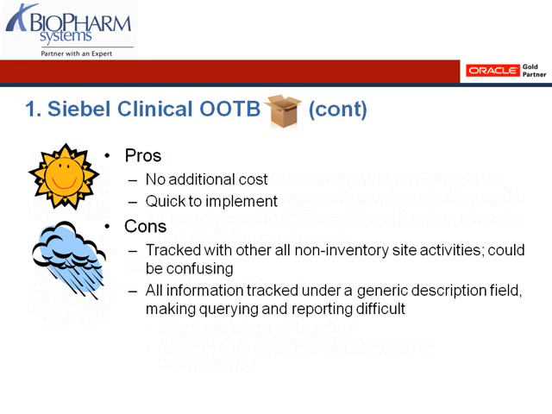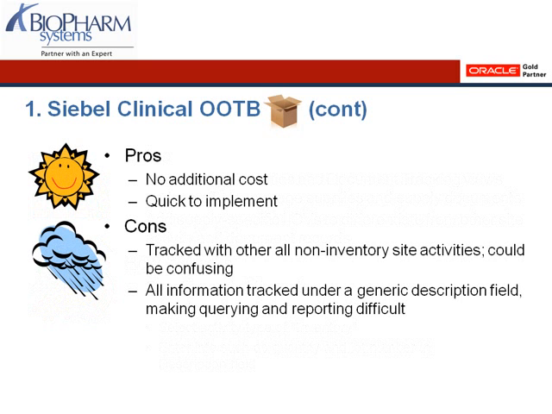So the pros to this, obviously, there's no real additional cost. So if you already have Siebel Clinical implemented or close to vanilla, these views are out of the box. So there's no additional cost. It's pretty quick to implement. You basically just have to define the process of how you're going to track it.